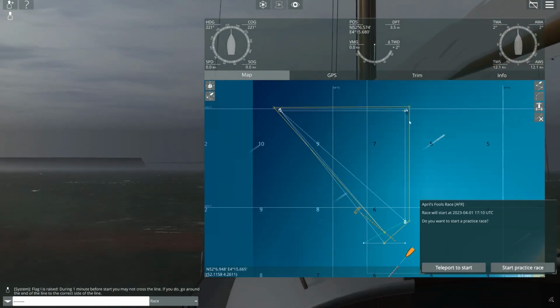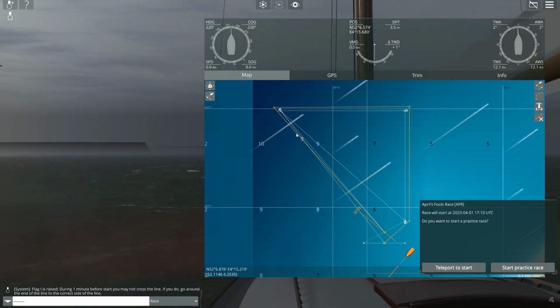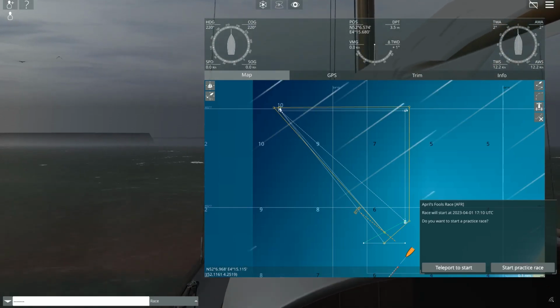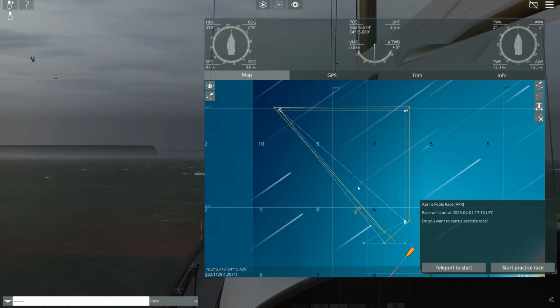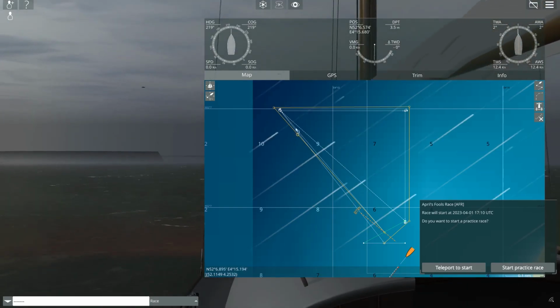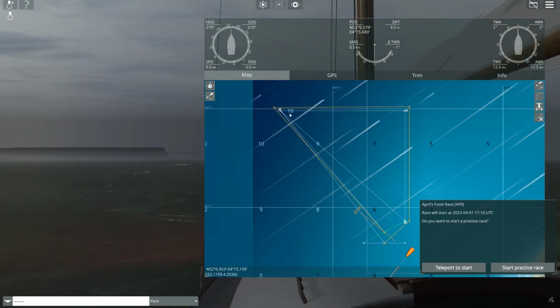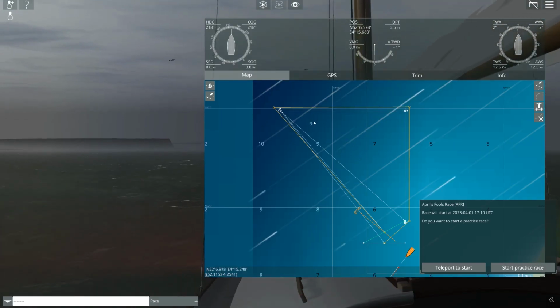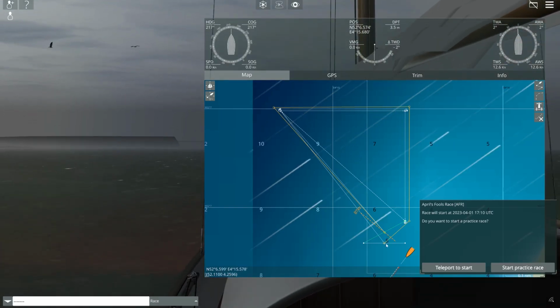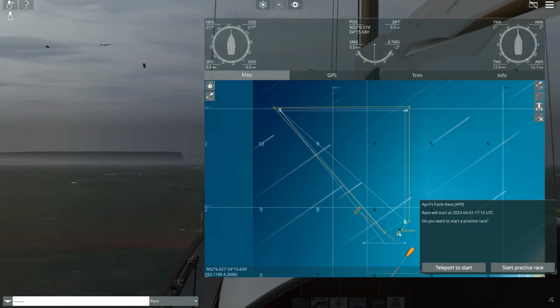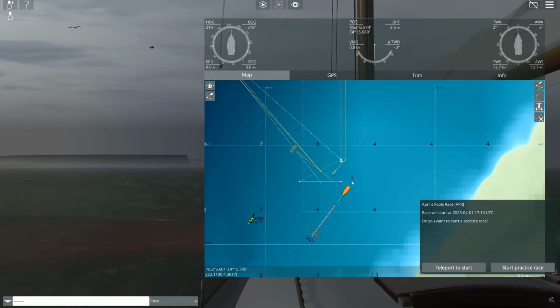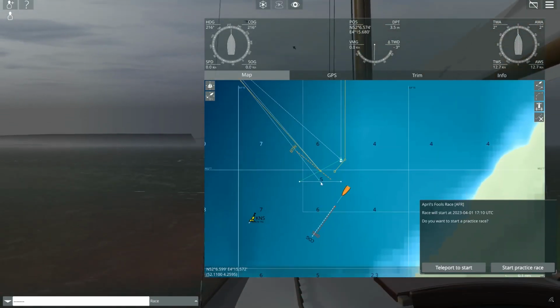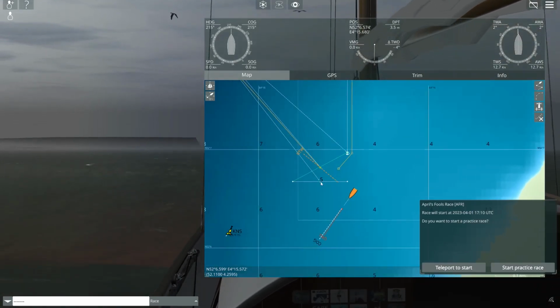Going up, around, around, up, down, up, around again, and then we finish. But something fishy here.